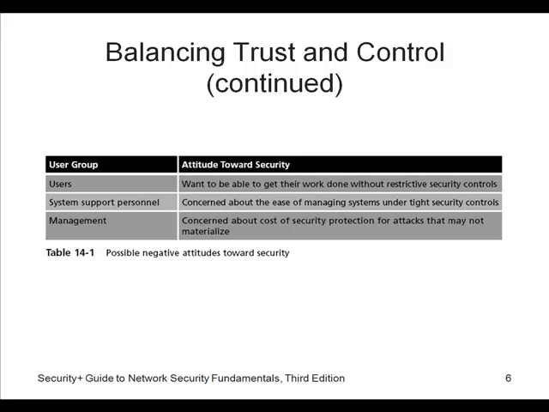System support personnel want ease of managing the system with tight security controls. That's us. Sure makes it a whole lot easier if people can't do stuff, doesn't it? If you don't have to worry about it. How much maintenance do you have to do to a machine that's turned off? What's the risk? The risks are pretty minimal if it's turned off and locked up. But it's also not very useful. It doesn't support the users who are trying to get their jobs done.